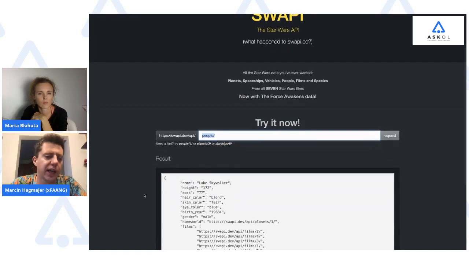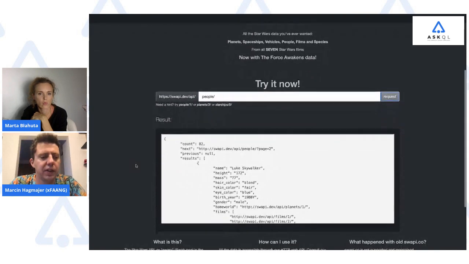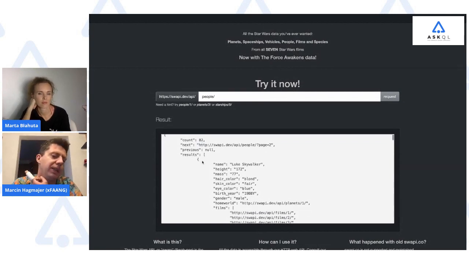that lives at this address. As you can see, we got an object of data which has different keys. We can know from this that the count is 82, which probably means there are 82 different answers to our question.